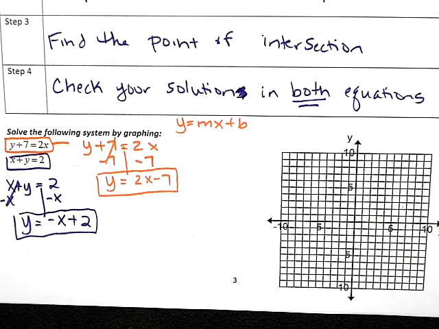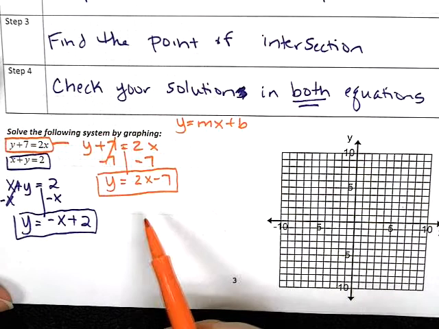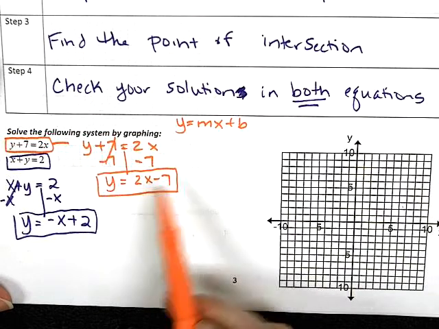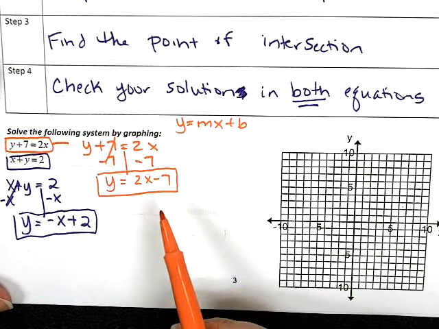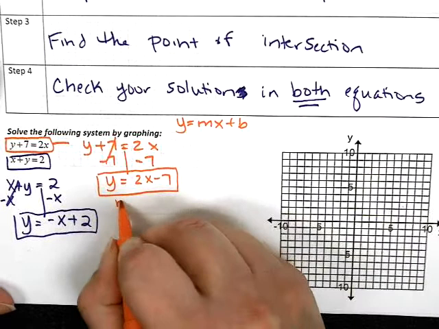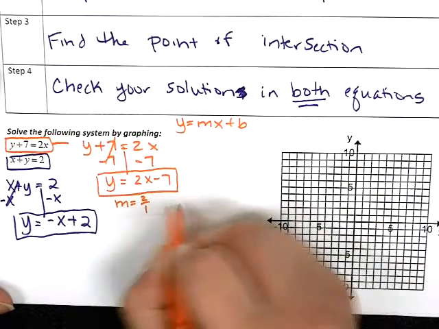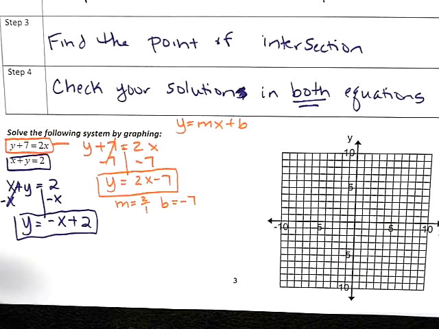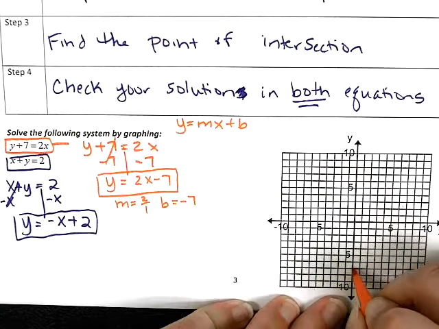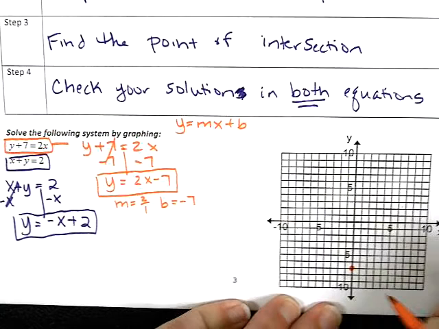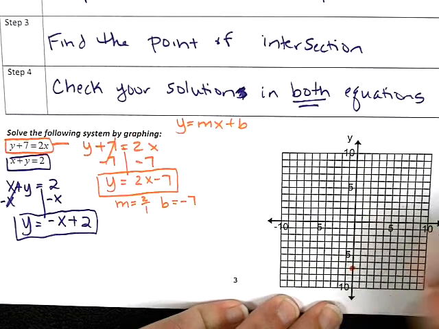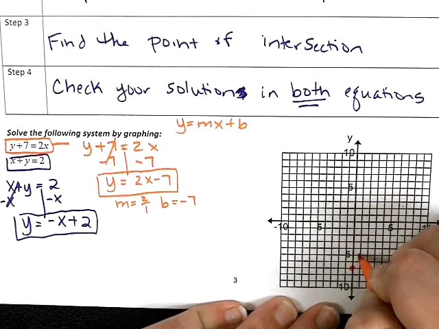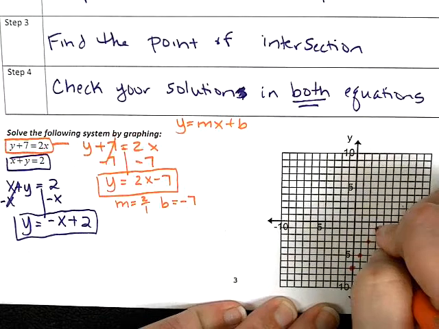So let's look at that first equation again. y equals 2x minus 7. If I want to graph that, I have to start at my y-intercept. So I usually remind myself, my m is 2 over 1, my b is negative 7. So I'm going to start at negative 7, and I'm going to use my slope to move. A positive 2 over 1 means I'm going to go up 2 and right 1. And we're going to follow that for as far as we can go on our coordinate plane.